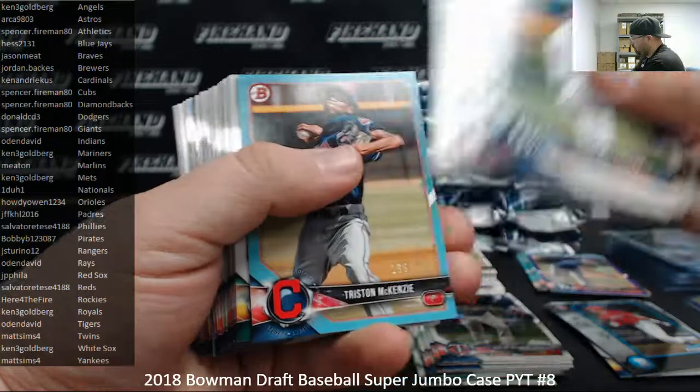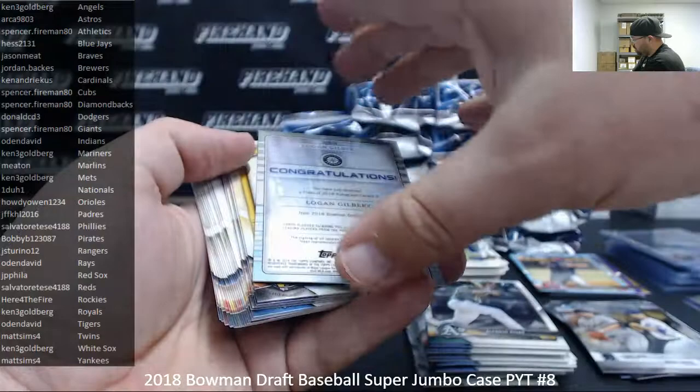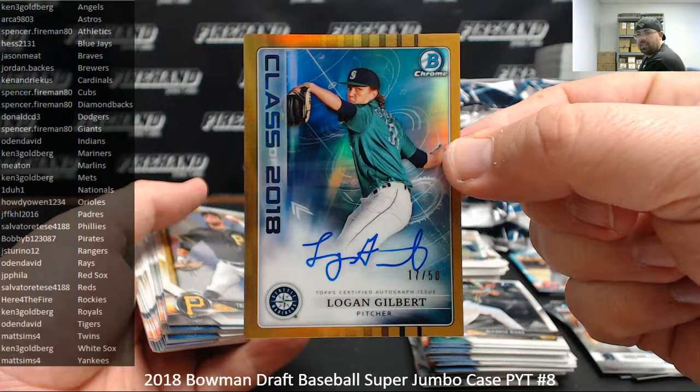Sky Blue Paper to 499, Tristan McKenzie, Cleveland Indians. Logan Gilbert for the Seattle Mariners. I think this is going to be a gold refractor auto. Yeah, it is. Number 17 of 50, class of 2018 style. The Mariners going to Ken 3G.